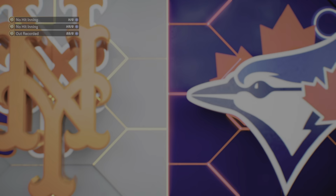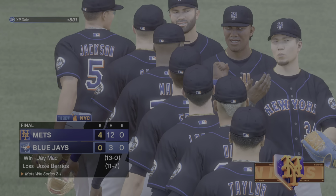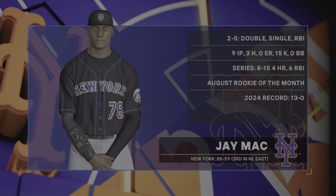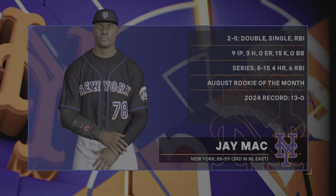And the Mets with the rubber match of this three-game series. It has become increasingly difficult to throw a complete game shutout because of all of the offensive prowess that these hitters are showing around the league today. But he had total command of this game, and he saw it all the way through to the end. Nice win.